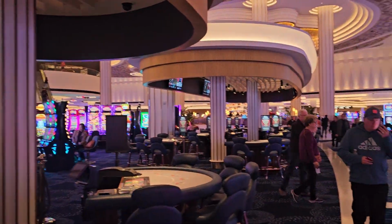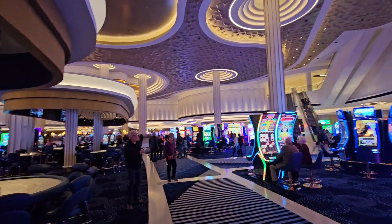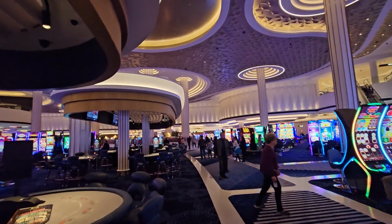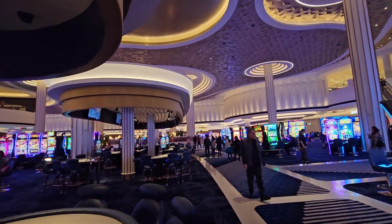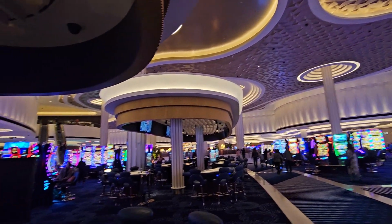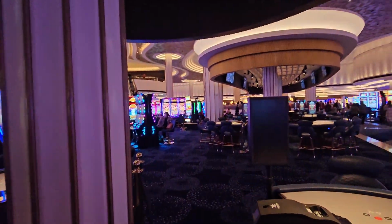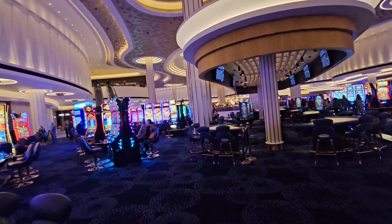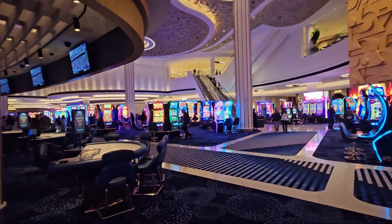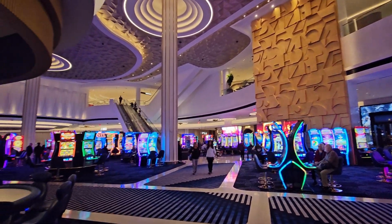This place is pretty breathtaking, I have to say. I've seen the videos, we've all seen the videos, but when you see it in person, I hope my camera can capture some of it. The architecture is beautiful. It's been how many years? 15 years in the making or something. Crazy, more. I can say it is well worth the wait.